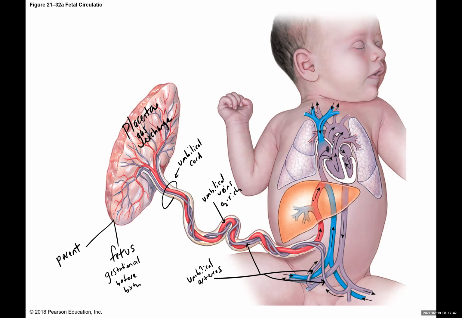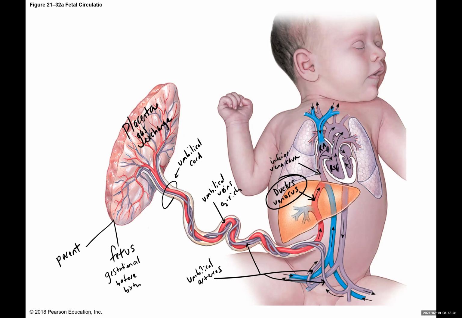Now, this umbilical vein goes through a vessel called the ductus venosus. This vessel is significant because it allows that blood supply to bypass the liver. Of course, there's blood going to the liver in order to keep that tissue nourished, but the fetal liver is not functioning in the same way it will in the adult, because all of that is being taken care of by the mother or gestational parent. We'll see the ductus venosus feeds into the inferior vena cava, which then of course feeds into the right atrium.